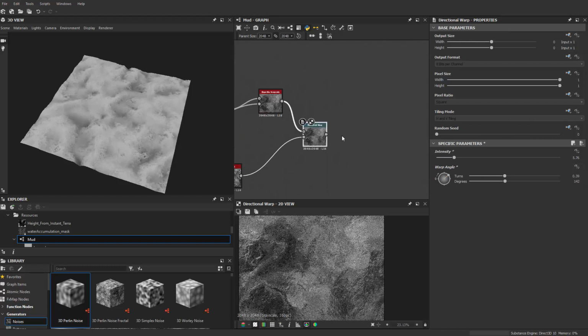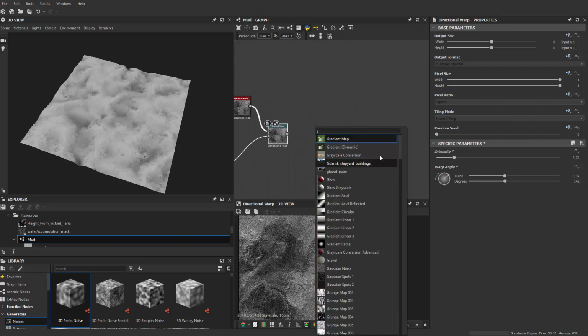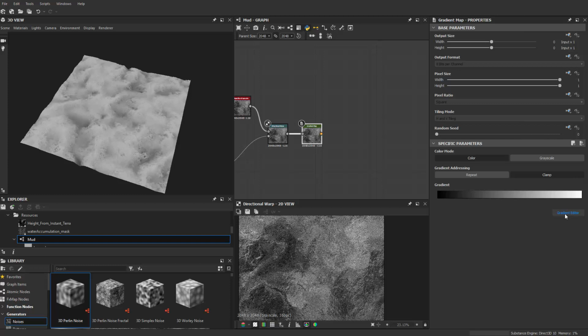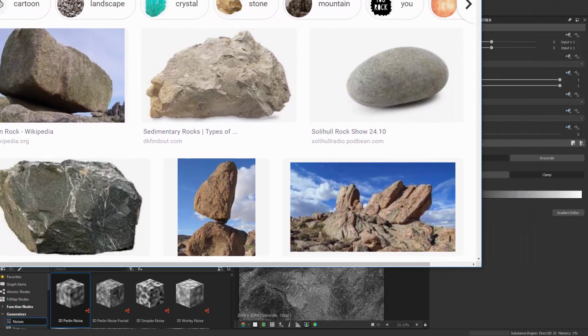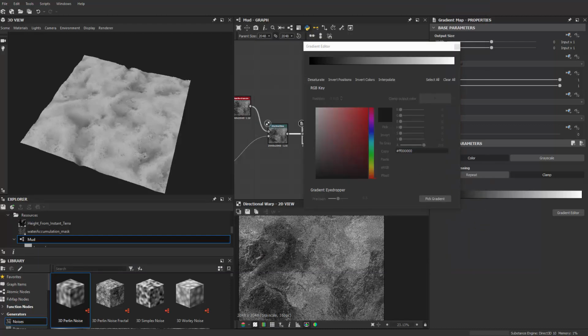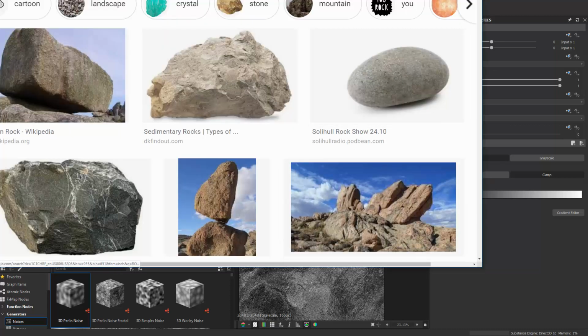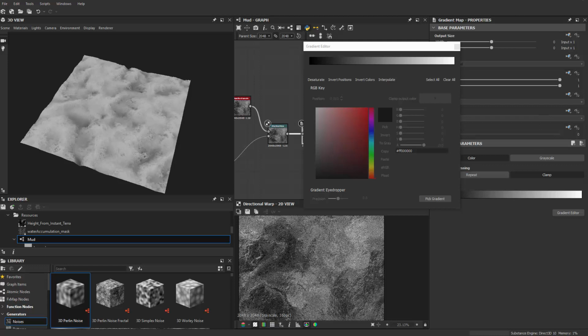Okay. And then we can use this to drive a gradient map. And the gradient map can be sampled from anywhere. So I have this rock image here, and I can also search for mud, but I think rock actually does it better because it has more variation. So let's just drag it to the other screen and just pick gradient and just draw on top of those rocks.